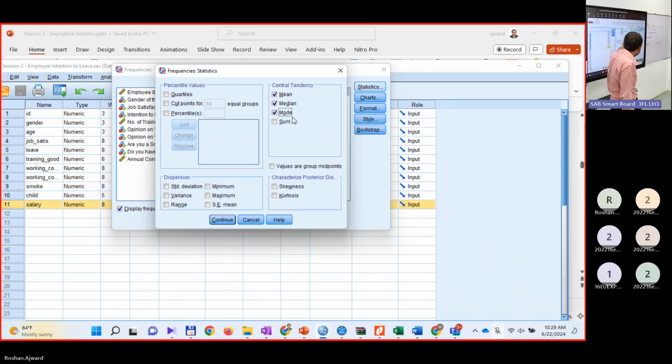And then you have skewness and kurtosis. Those are measures of dispersion. So why not select skewness and kurtosis, which we understood earlier. Then we also have measures of dispersion. You can have standard deviation, range, minimum, maximum.